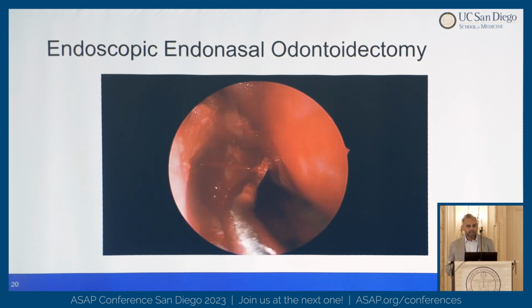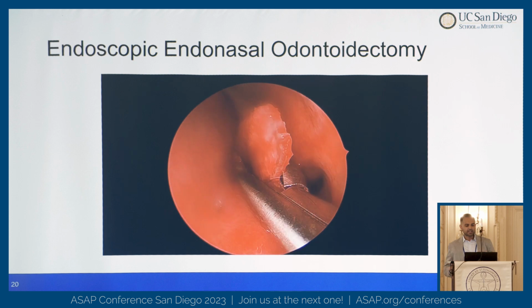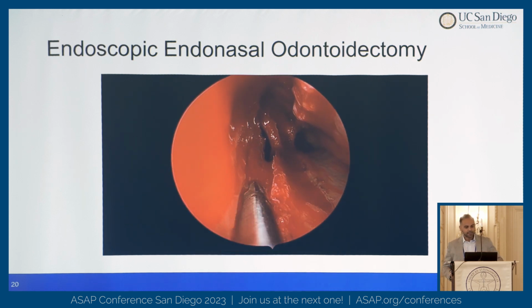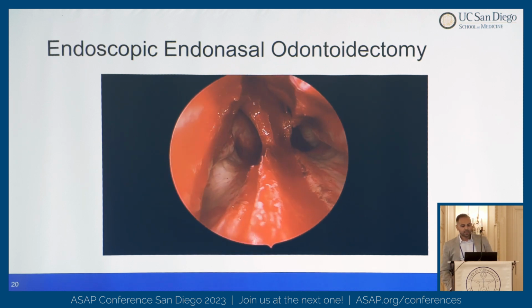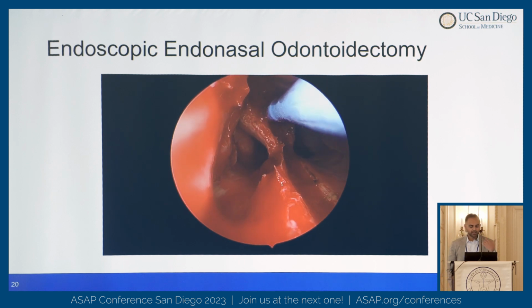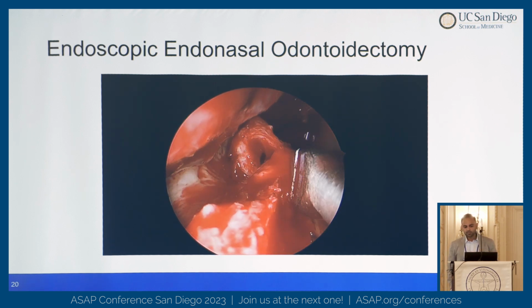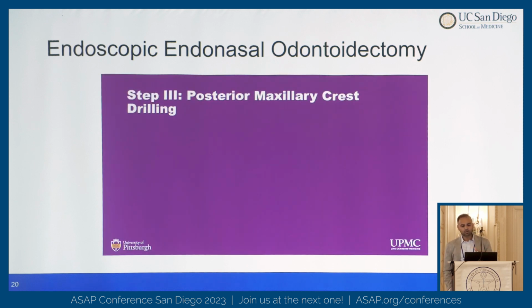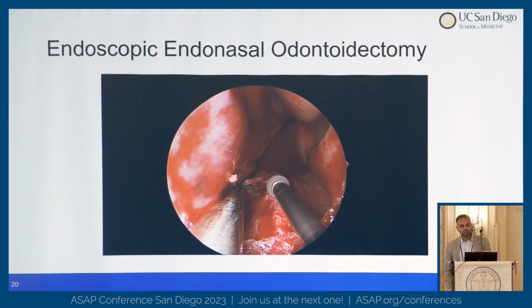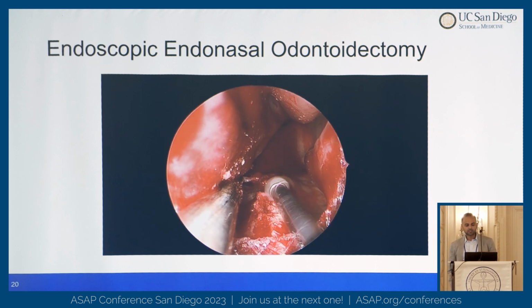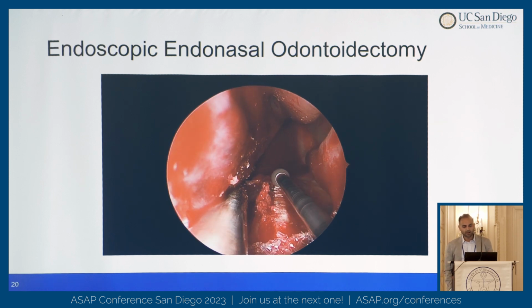And once you do this, it's really easy to see the access that you achieve along the posterior nasopharyngeal area. Then once you remove any redundant tissue that's blocking your view in an unobstructed fashion, you can go ahead and perform the next step of the procedure, which is drilling down this maxillary crest. This is just the floor of the hard palate, so you can reach inferiorly to the base of C2 when you need to complete your endonasal decompression.